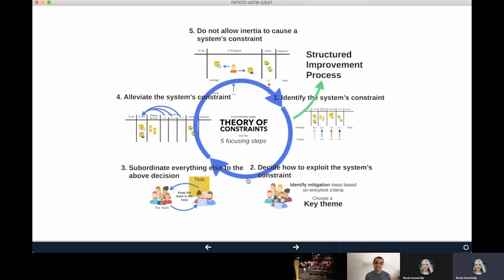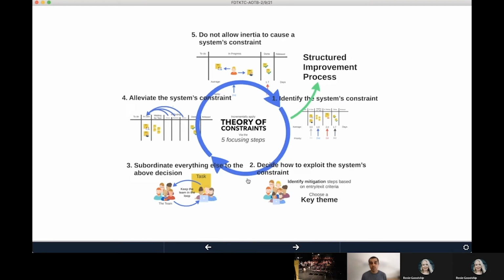And what this does is gives the team a structured improvement process on how to tackle their way of working, and how to make it better while still actually delivering value. So this gives the team a way of focusing on what is the most important thing that actually slows them down getting value out the door, rather than just tackling any old thing that they think, oh, that's not great, we could fix it. While advantageous, that doesn't necessarily mean you've improved your ability to deliver value to your end users. What the theory of constraints does is allows you to figure out where that is.